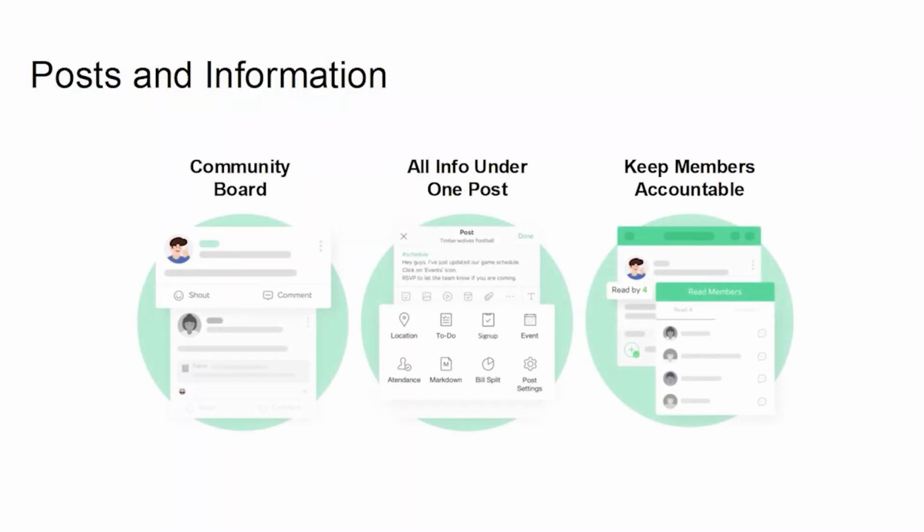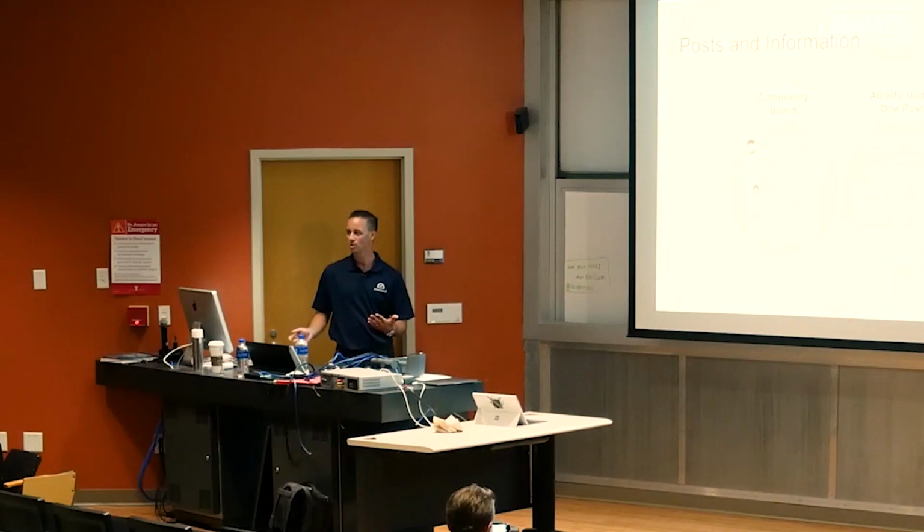You can actually see who's looked at your posts, and that allows you to keep your members accountable. Well, I didn't see it, Mr. Jones. Oh, you didn't? It shows here you did. Oh, because as soon as they open that post, there's a little bar at the top, and you can tap on it as an administrator. It shows you everybody who's read it and everybody who hasn't read it.